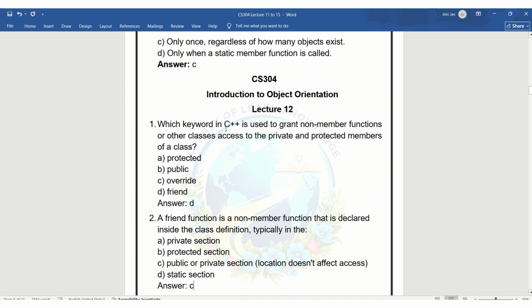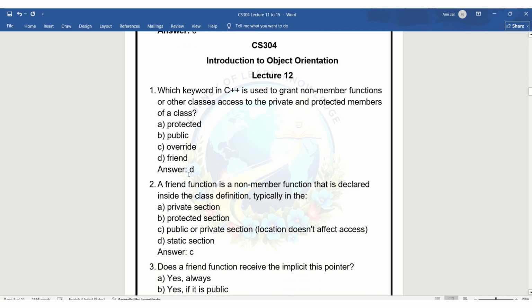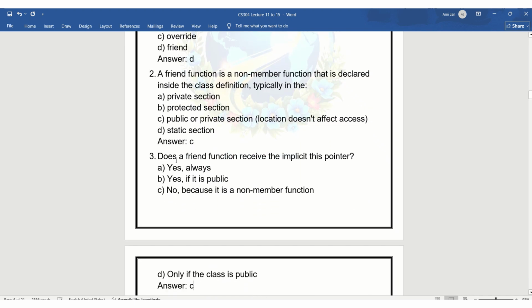Number 12. Which keyword in C++ is used to grant non-member functions or other classes access to the private and protected members of a class? Friend. A friend function is a non-member function that is declared inside the class definition, typically in the public or private section.